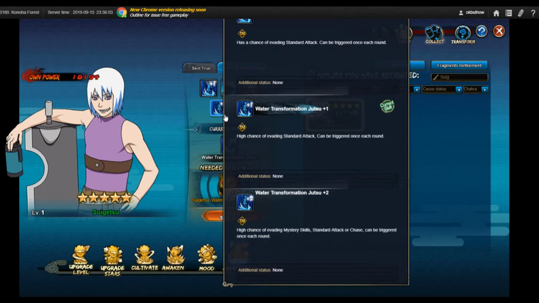He basically gives an evasion to all hit and miss units. And that evasion is for anything. You know, it could be a chase attack, a standard attack, or a mystery. And that's its own kind of thing. We're going to call this the universal dodge, all right? Mangetsu gives the universal dodge. And he gives it to the hit and miss people. So only hit and miss people.